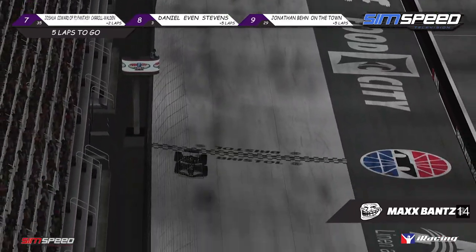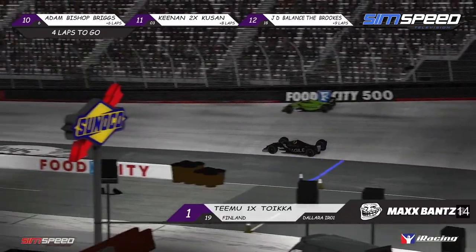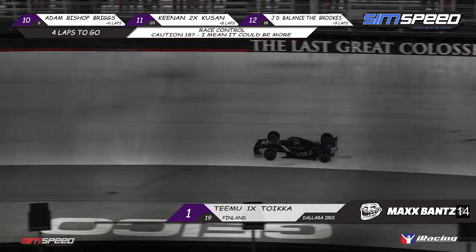Timu Toika, though, starting lap 169. Nice. He's going to have four laps to go, and there's a caution. Tommy Teasdale in the wall.